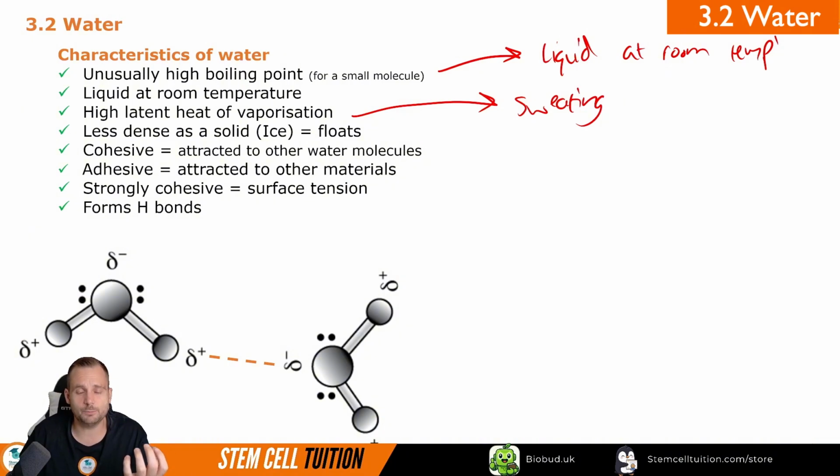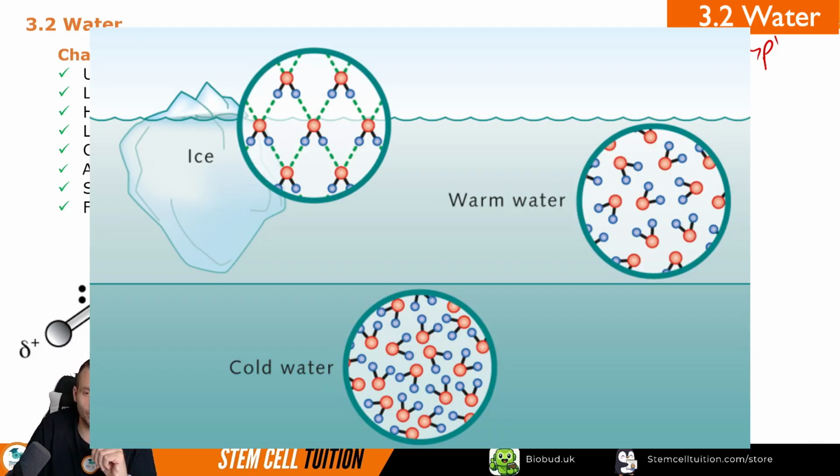Now, because of this unique property of these hydrogen bonds, it does a weird thing where the molecules spread out. So it's less dense as a solid. So as a liquid, whatever the distance is as the molecules are, when it becomes a solid, there's less energy to break those hydrogen bonds. They become stronger, and as a result of that, the molecules themselves move further apart.